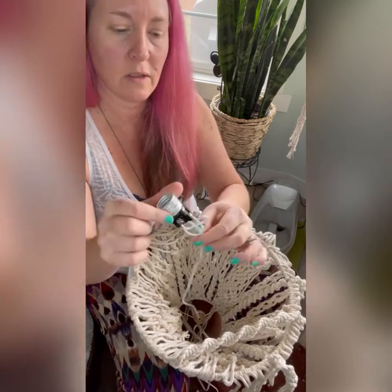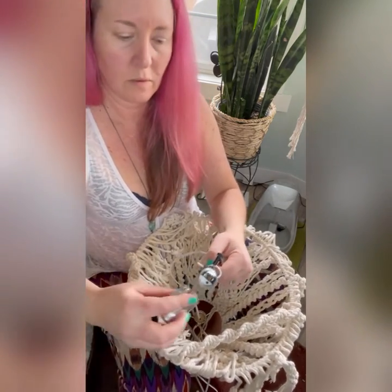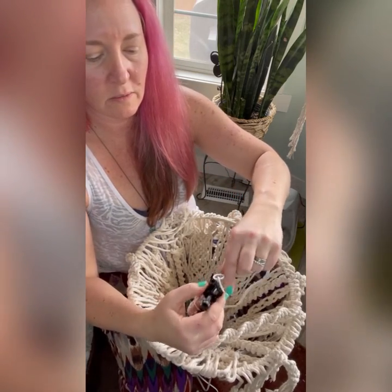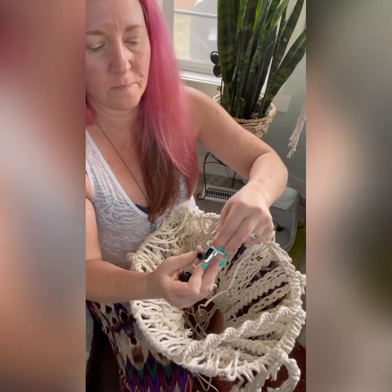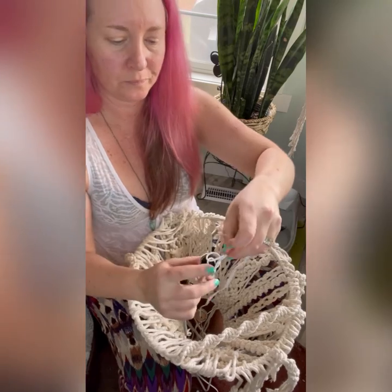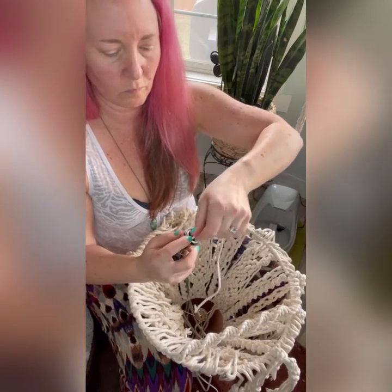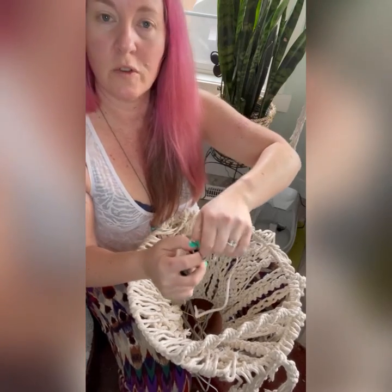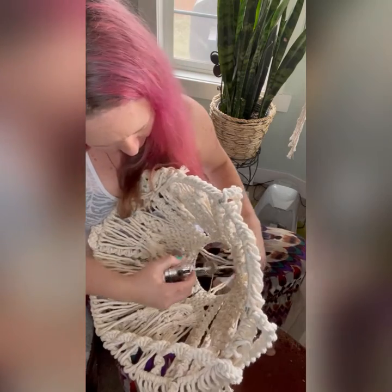Now what you have to do — remember this is going to go back over the top — so you want to tighten this knot so there's not a lot of wires inside there, and push this little cover back on so it's going to be up inside of the cover. Get your wires up in there — helps if you do macrame all day to get these knots nice and tight! Okay, so we've got it wired, we've got our end piece attached. Pull on this cord here and all you have to do is push it into the base until it snaps.